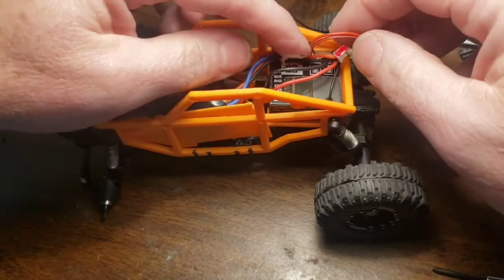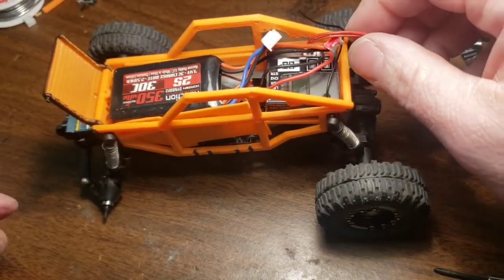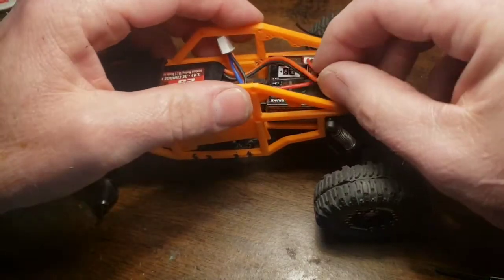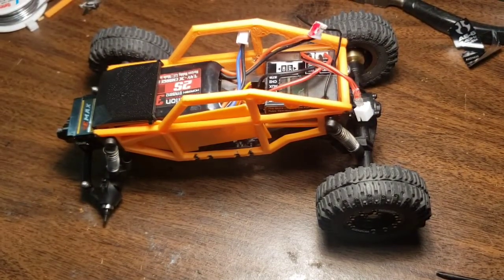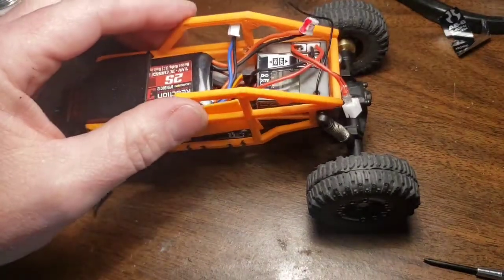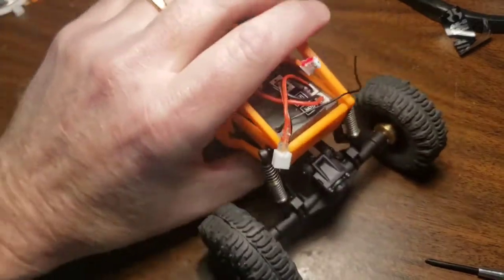The last thing I need to do is put the roof on and the radiators, but I don't know that I have the proper screws to do that. The screws that I have that fit through the holes aren't big enough to lock into the printed material on the other side, so I'm having some issues with that.